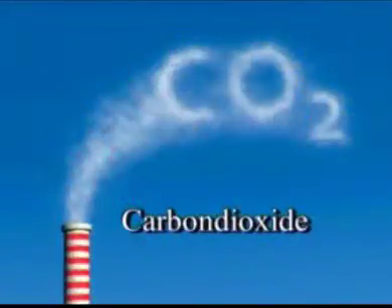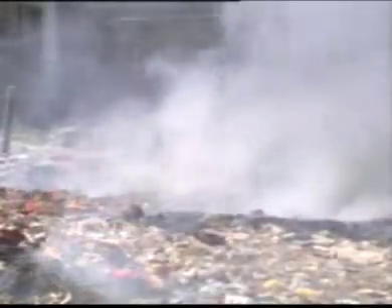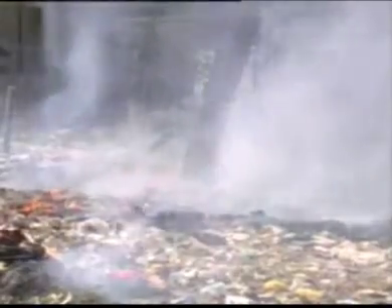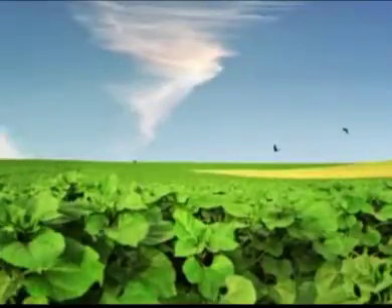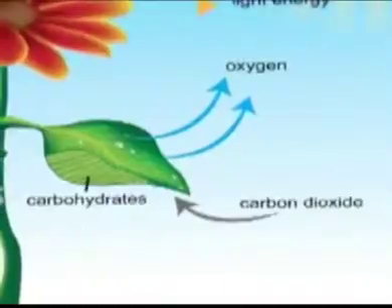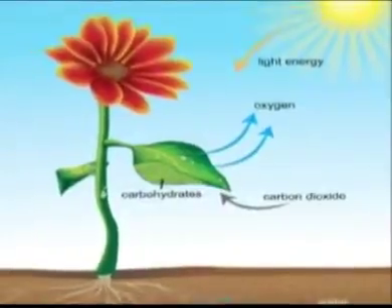Carbon dioxide. As shown in this diagram, carbon dioxide contributes to the extent of 60% towards the greenhouse effect. In air, its percentage is 0.03% or 300 ppm. It is the raw material of photosynthesis by green plants. Normally, its balance is maintained through photosynthesis and respiration. Due to industrialization and deforestation, its percentage has increased from 300 ppm to 368 ppm, resulting in global warming.